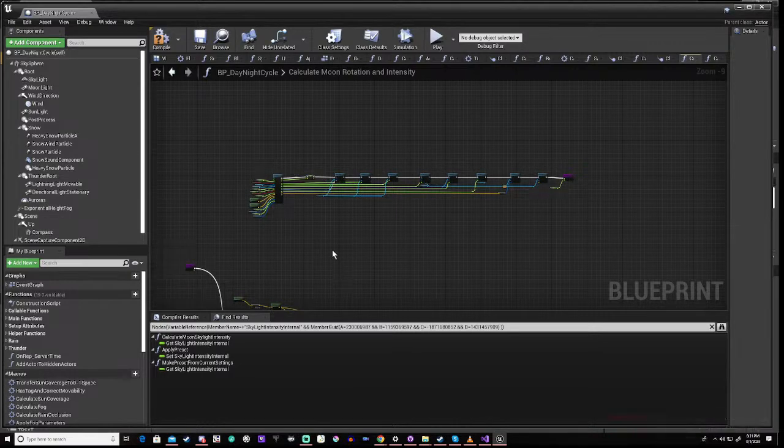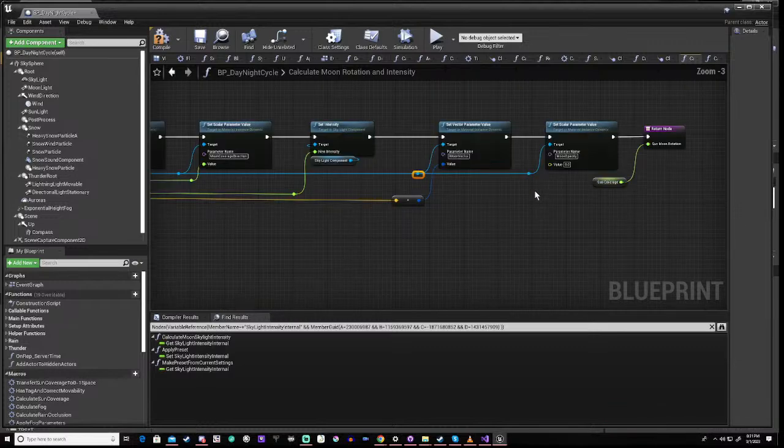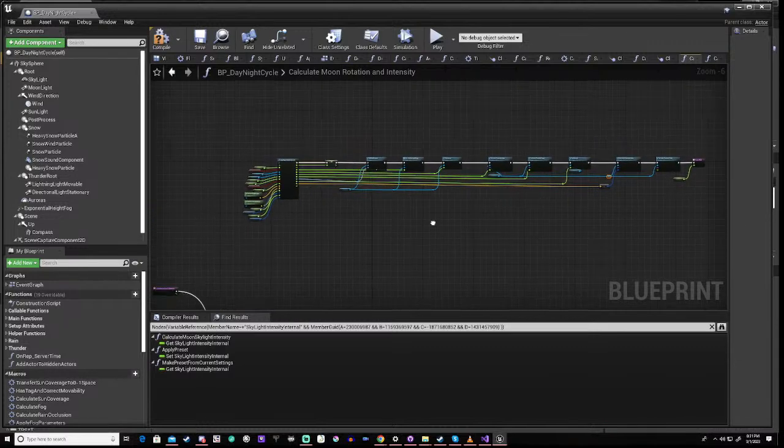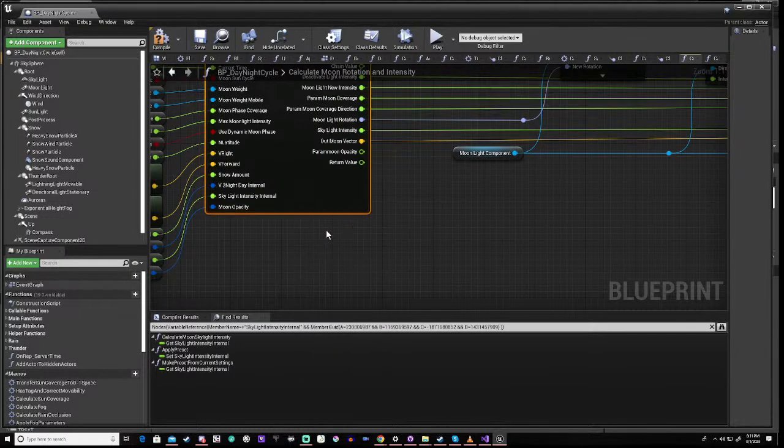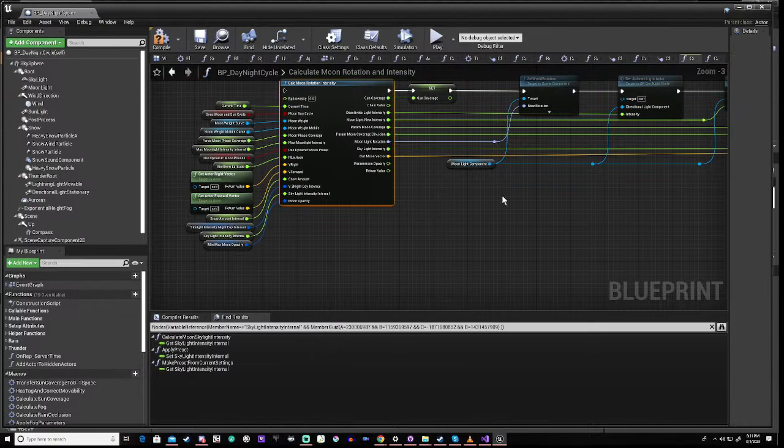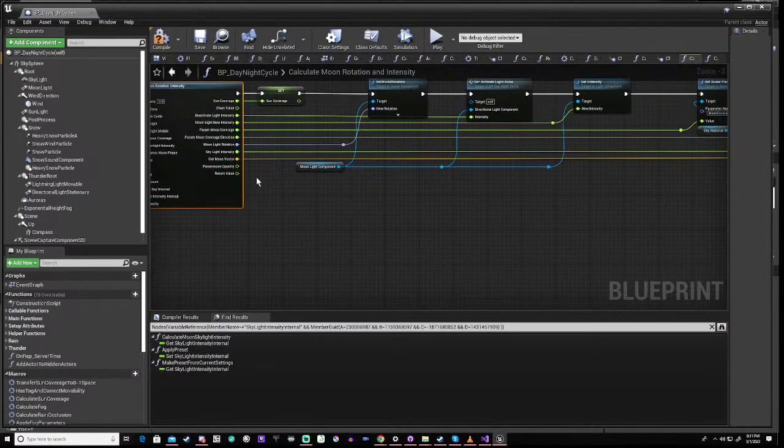It'll inherently run faster in C++. Refresh the nodes. Drag this down.